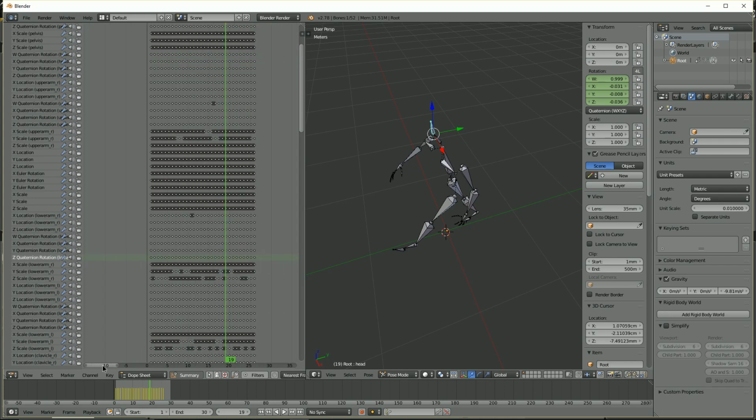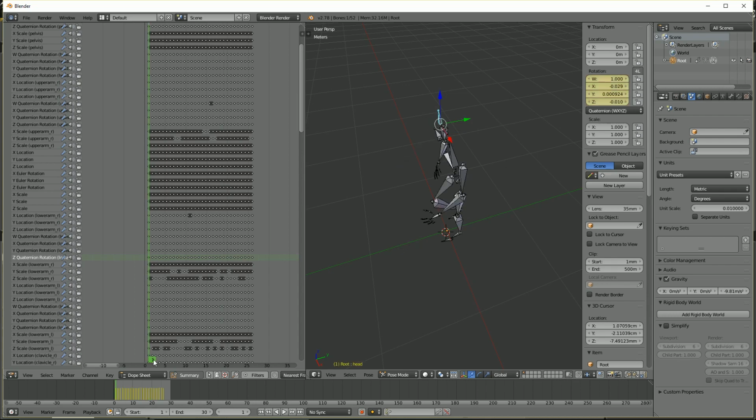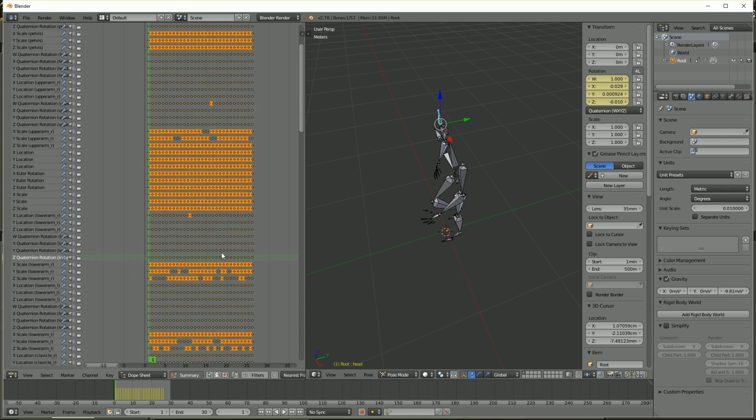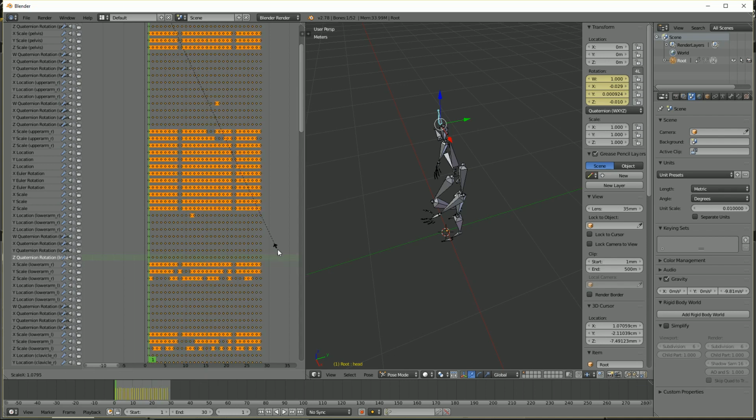Okay, so what we need to do here is just right click on the first key here to move this marker here. We want to be in keyframe number 1. Press A to select everything. We want all the keyframes selected. Now press S, and scale them up until that last keyframe hits frame 30. All right, that's all we got to do. Just scale it out, not a big deal. So now we've got 30 keyframes in here.